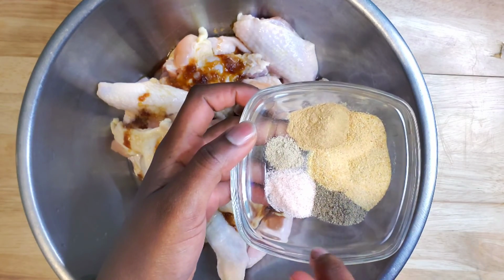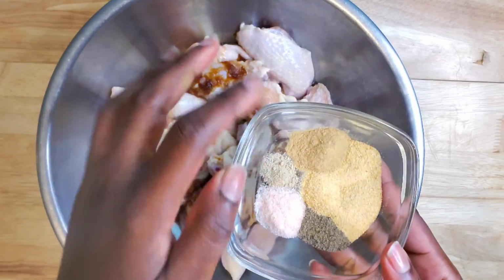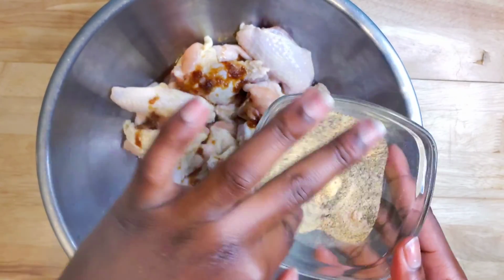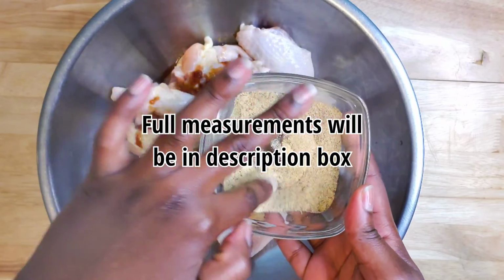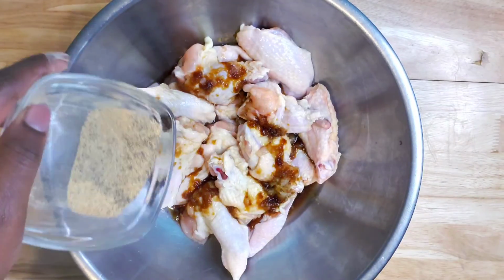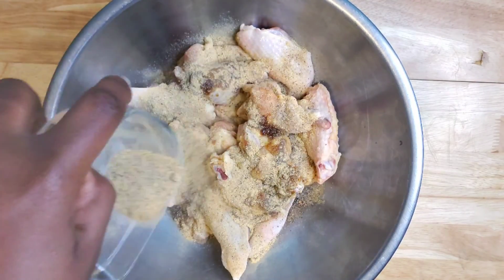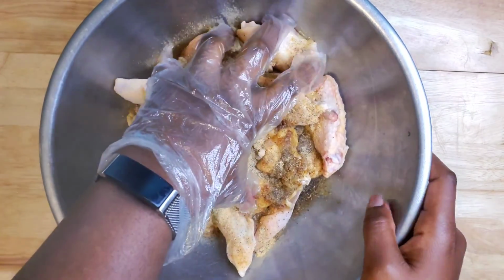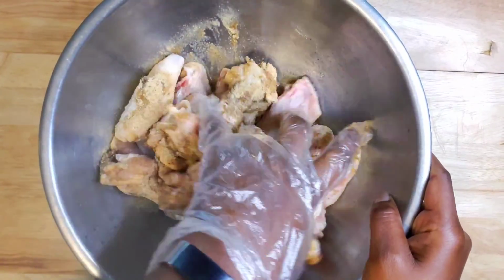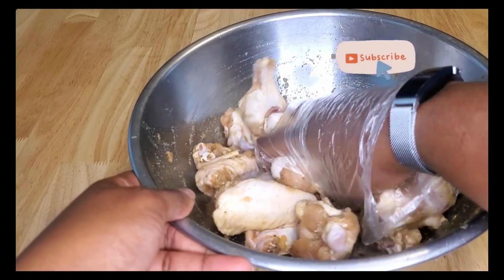onion juice. And the powder seasoning that you see me have right here is garlic, ginger, salt, black pepper, and white pepper. You want to make sure you combine these completely so that when you distribute it, it's distributed evenly. So you just want to coat the chicken well and use your hands and massage the seasoning into the chicken really well.